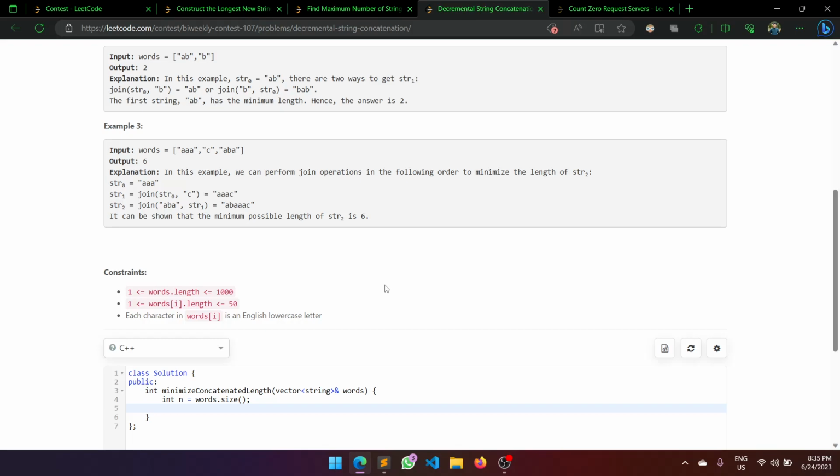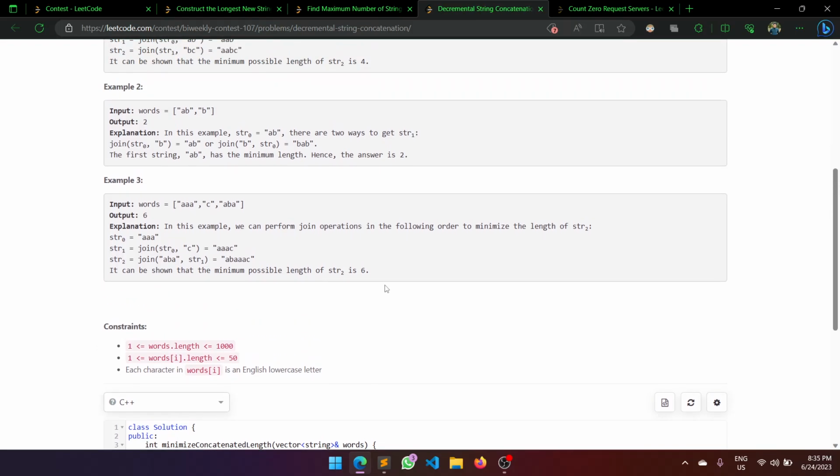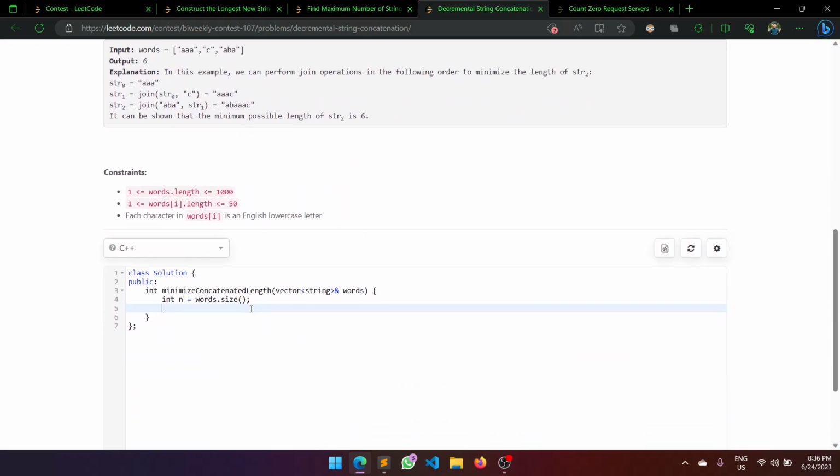550 million operations won't work on Leetcode. Maybe we can have something like a bit set. Bit set for a long value.